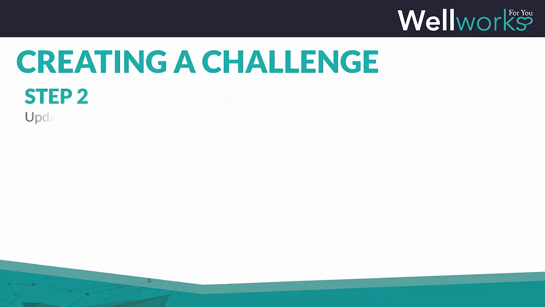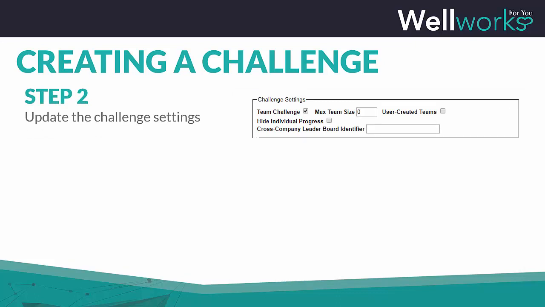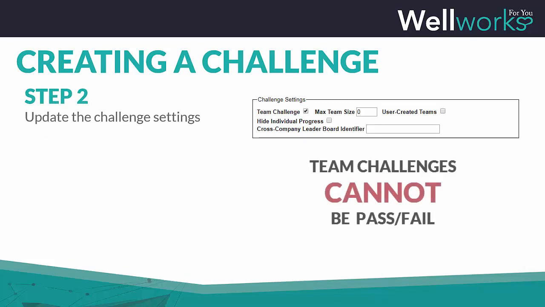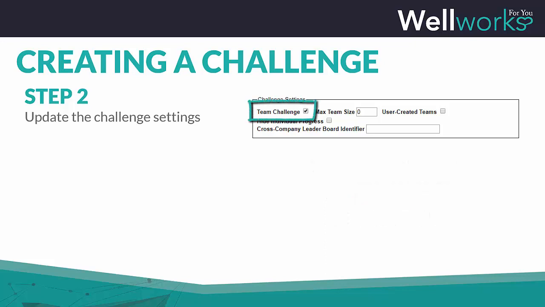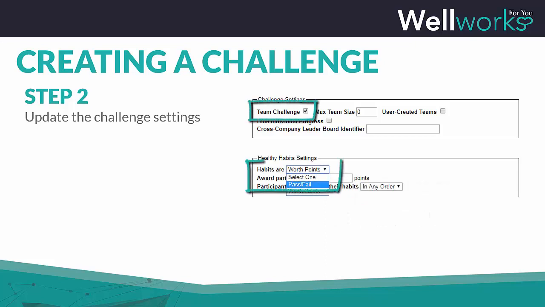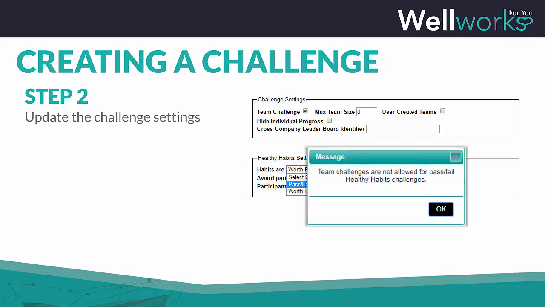Once the basic event details have been entered, you will need to complete the General Challenge Settings section. Don't forget, team challenges are not applicable to habit challenges that are pass-fail. If you do check off Team Challenge in this section and select Pass-Fail in the next section, you will receive a pop-up letting you know that team challenges are not allowed for pass-fail healthy habit challenges.